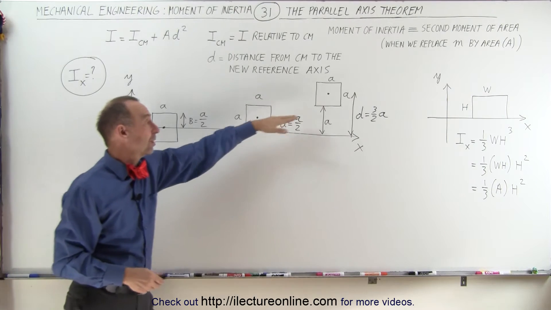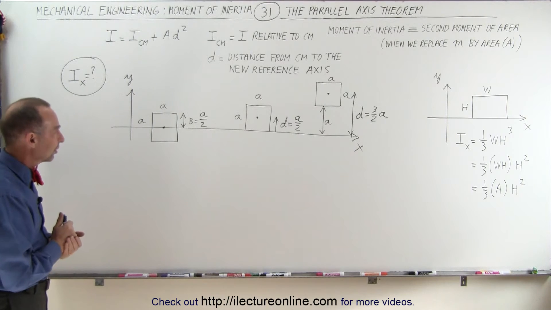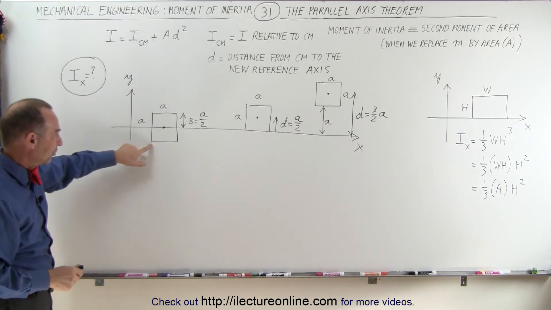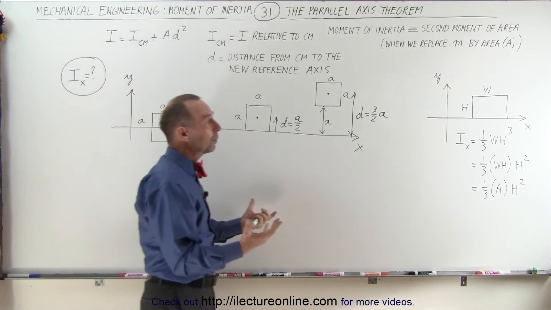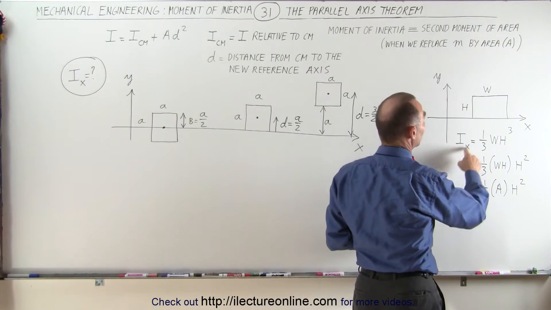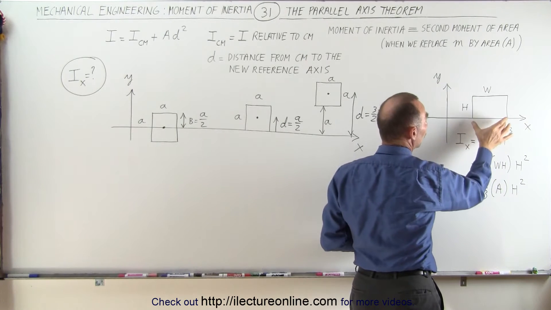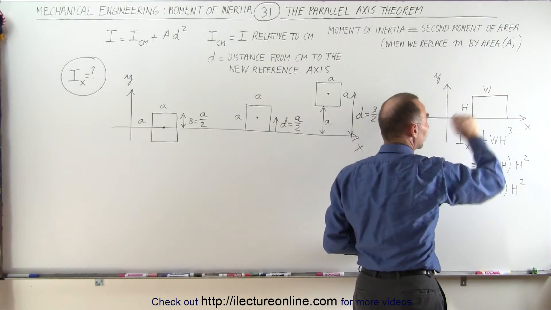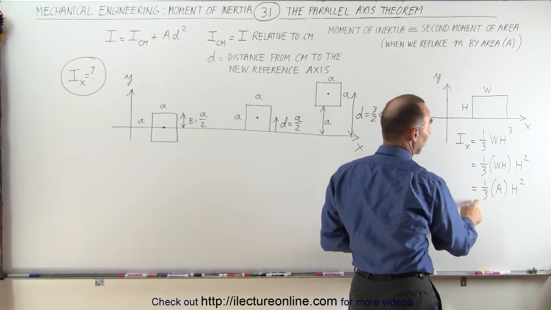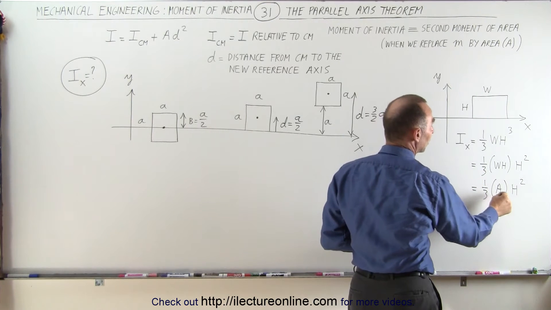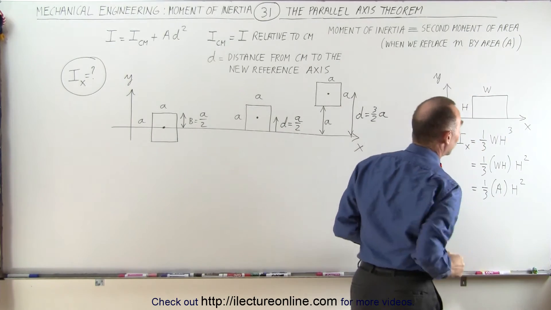We're going to calculate the moment of inertia in each case, starting with the first one. Then we find the moment of inertia of each using the parallel axis theorem. We're going to use a reference for this one, because we can actually calculate it using integration, and we'll show you later how to do that. Or we can go back to the fact that the moment of inertia of a rectangle bordering an axis is equal to 1/3 times the width of the rectangle times the height of the rectangle cubed. Realizing that width times height is the area, we can factor that out, and this becomes 1/3 times the area times h squared — the distance from the axis to the top part of the rectangle.